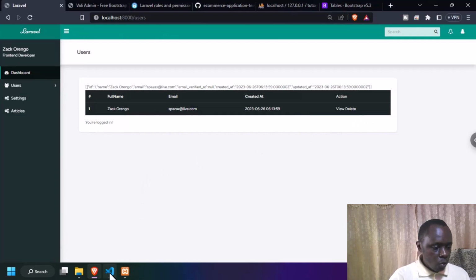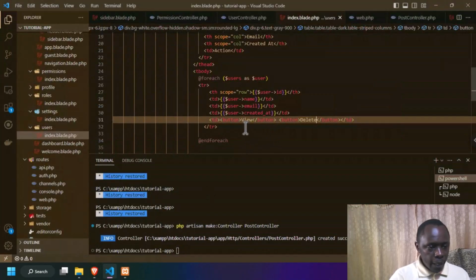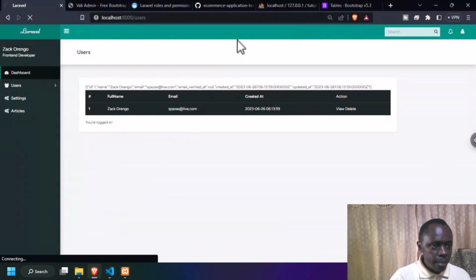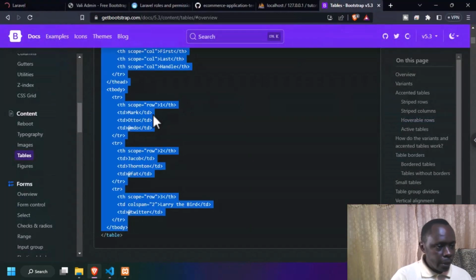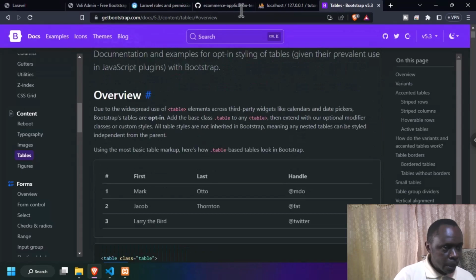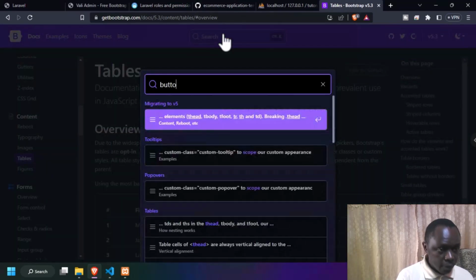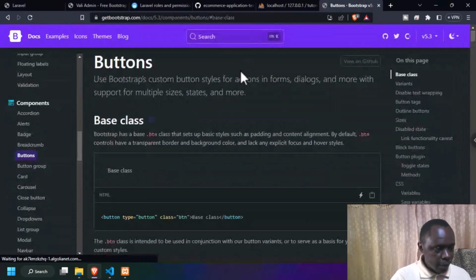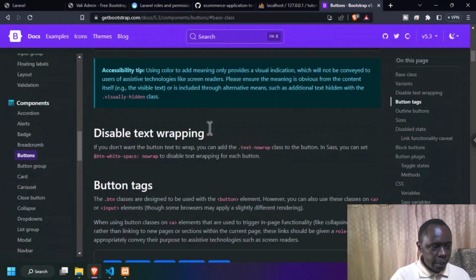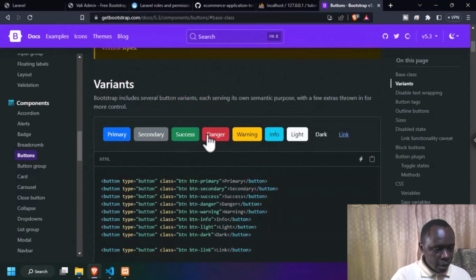So what we are going to do is add a class. There is a class button for Bootstrap. So guys, this is just an easy way to understand the Bootstrap functions, and then you can just code here. You can just type button examples and you'll see the button example. So delete is danger, so I'm going to use the red button, class btn btn-danger.